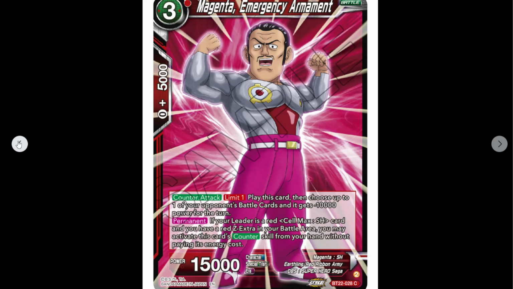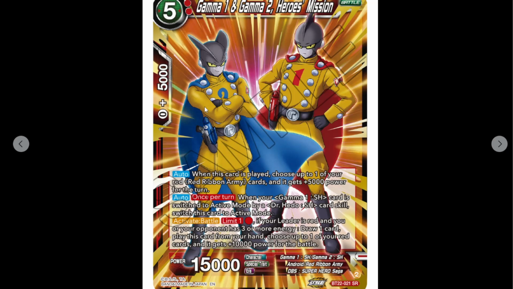Yeah. So you've got Magenta Emergency Armament, free cost 15k, counter attack limit 1, play this card, choose one of your opponent's battle cards and it gets -10 for the turn. But it doesn't negate the attack. No. But depending on when you use this, you're probably going to minus the thing that's attacking just to make sure you're safe. Yeah, it's a general idea, isn't it? And then permanent, if you need it: if it's a red Cell Max card and you have a red Z extra card in your battle area, you may activate this card's counter skill from your hand without paying its energy cost. That's pretty decent because you'd otherwise just have to pay free. Yeah, so it's obviously designed for the promo. Yeah. An SR for the deck.